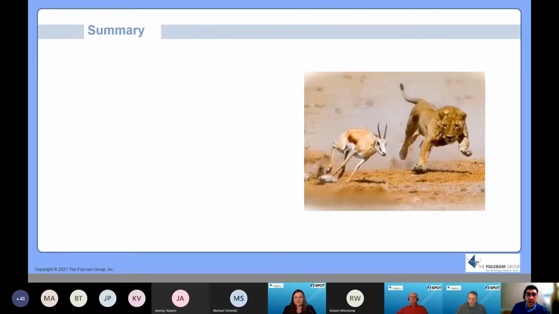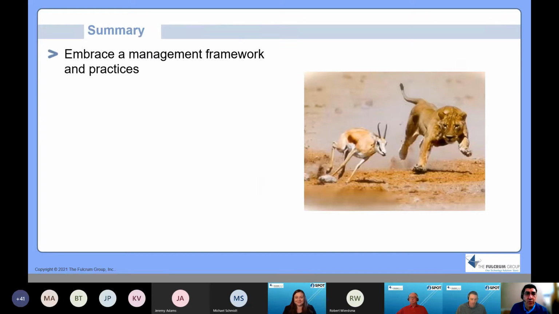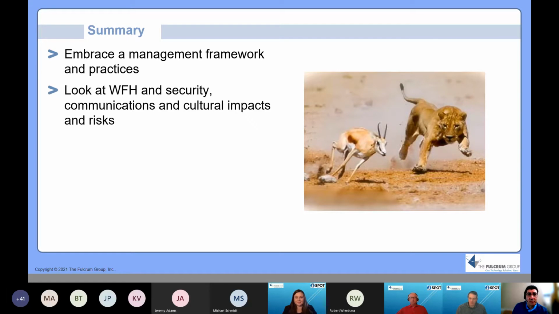I know I've been talking a lot, but I did want to summarize things up, and if you did have questions, get to some of those. My key ideas out of this were, hey, it's helpful for you to embrace a management framework and practices so that you do have structure to the decisions that you're making and why you're making them.